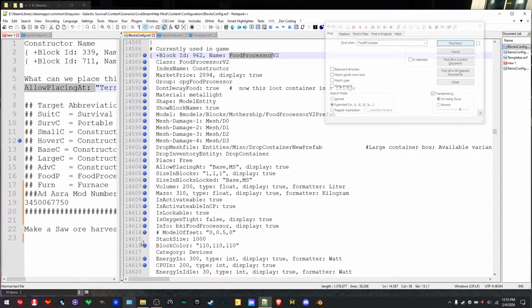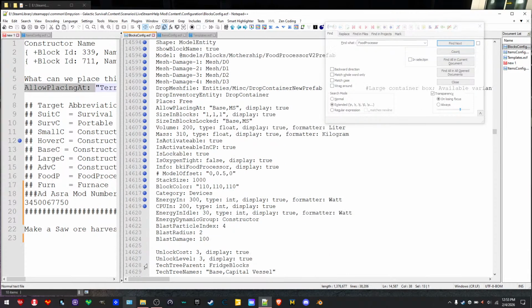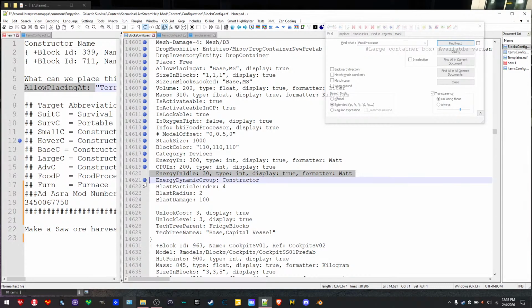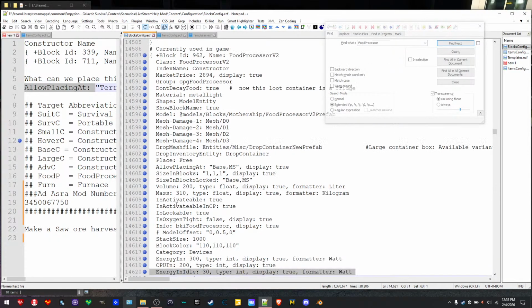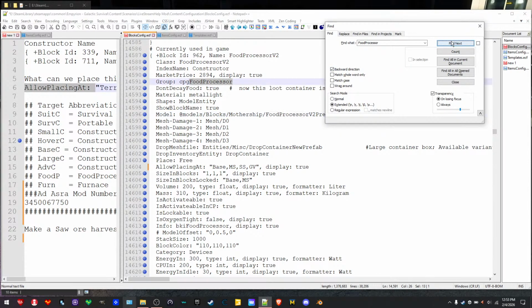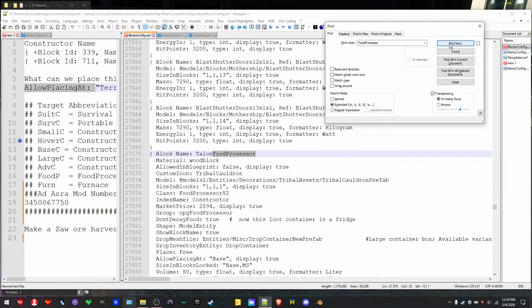Okay. Alright, where's it at? There it is. Alright, so we're going to untick that one, and then we're going to type in our comma, SS, comma, GV. Okay. And now we're going to find any more food processing. We don't want to go backwards. We done been that way. Okay. Talon food processor. That's Talon.